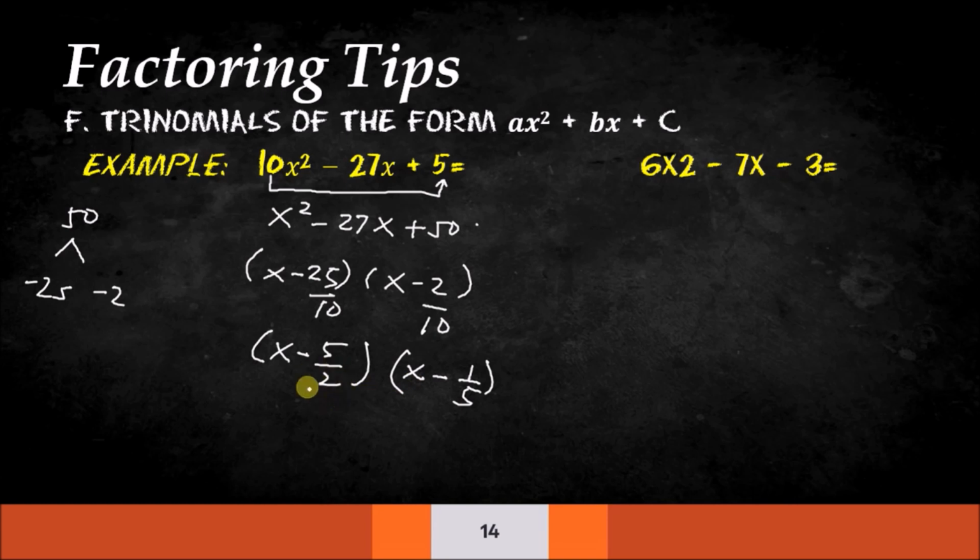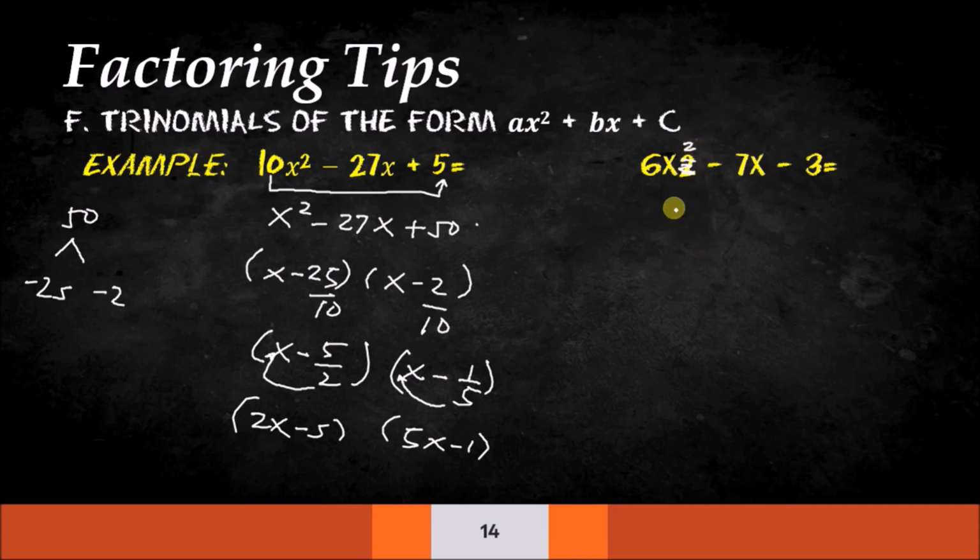Kung sakasakali daw na may nag-exist sa denominator, ilalagay daw natin dito sa linear term natin. Maging ito, lagay daw natin dun sa linear term natin. Kaya, magiging 2x minus 5, and then magiging 5x minus 1. As simple as that. Para malaman mo pa, okay? Medyo may mistake tayo dito.